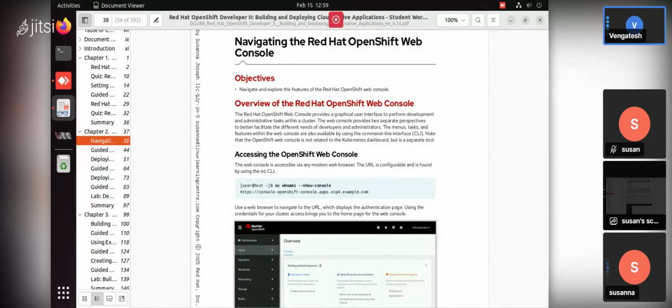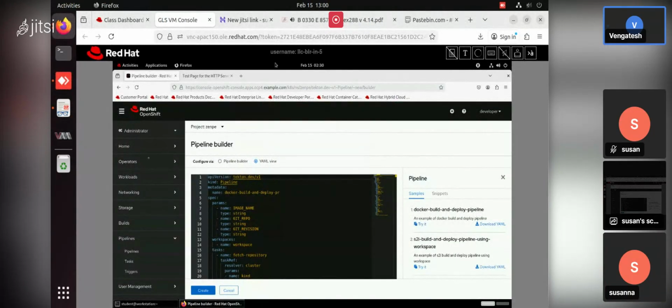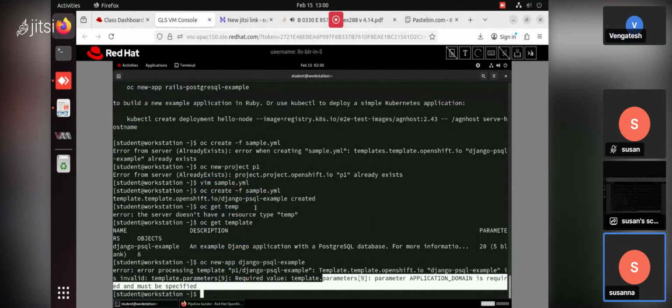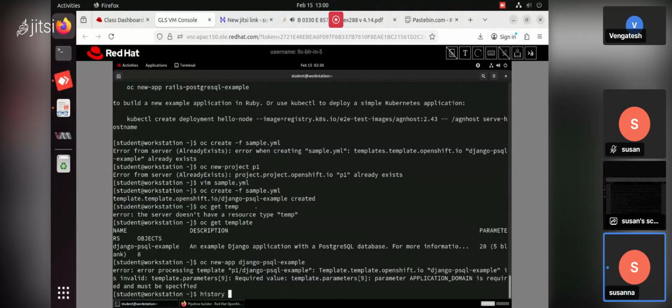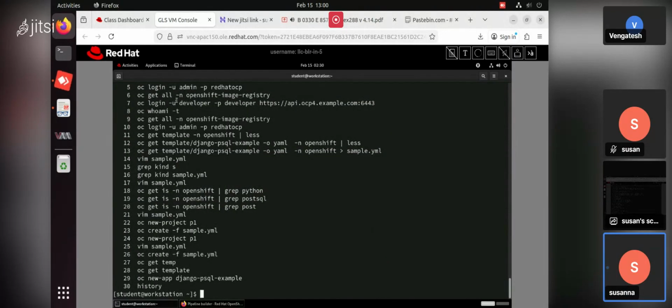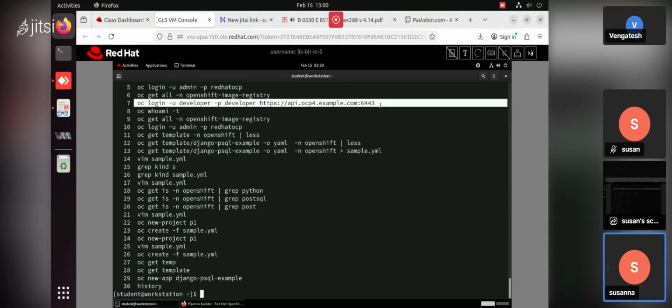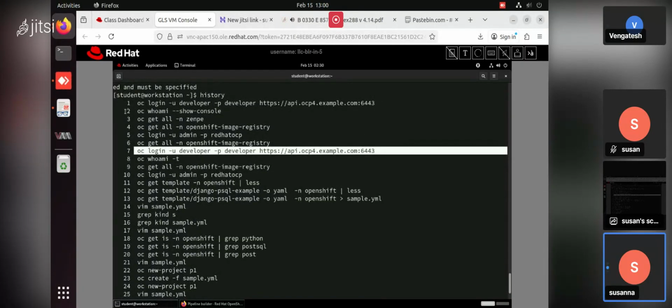Regarding accessing the cluster, is there any trick in the exam, or can we directly log in to the cluster? The oc login command we can use directly, or log in through the console. The first time login uses the same command itself. The only thing is we need to find the username, password, and URL for your cluster from the instructions. Once you find that, you can use the web console also.